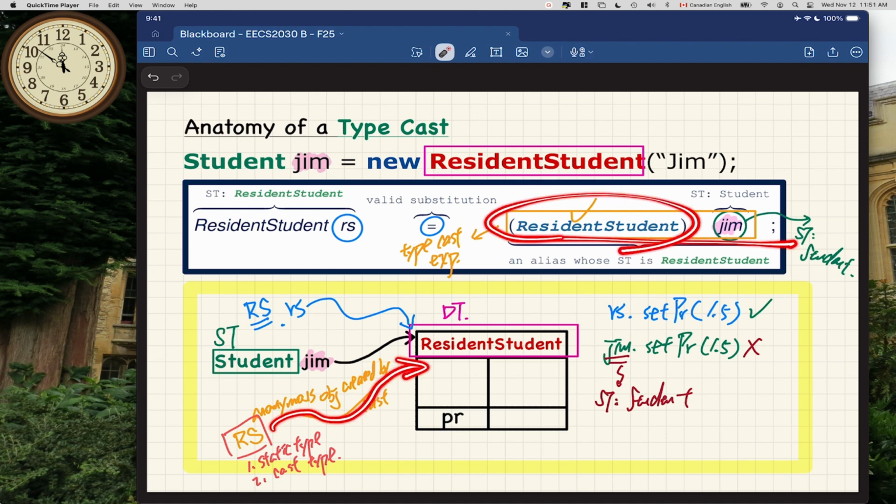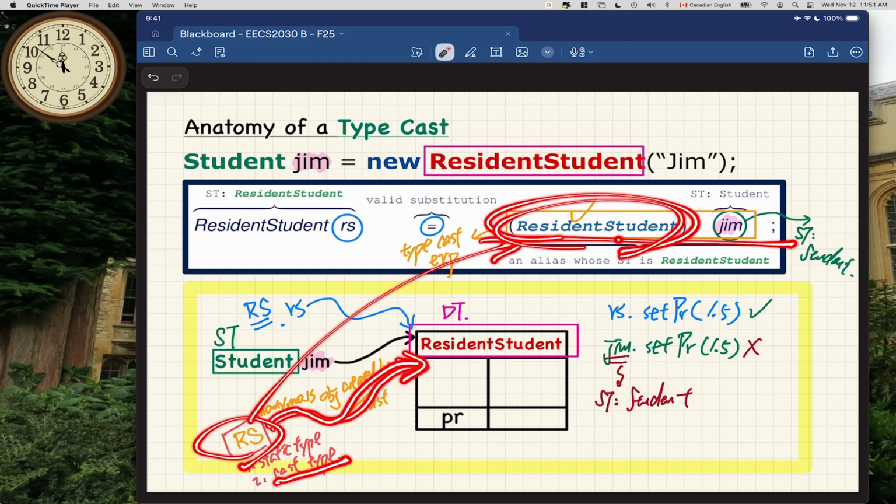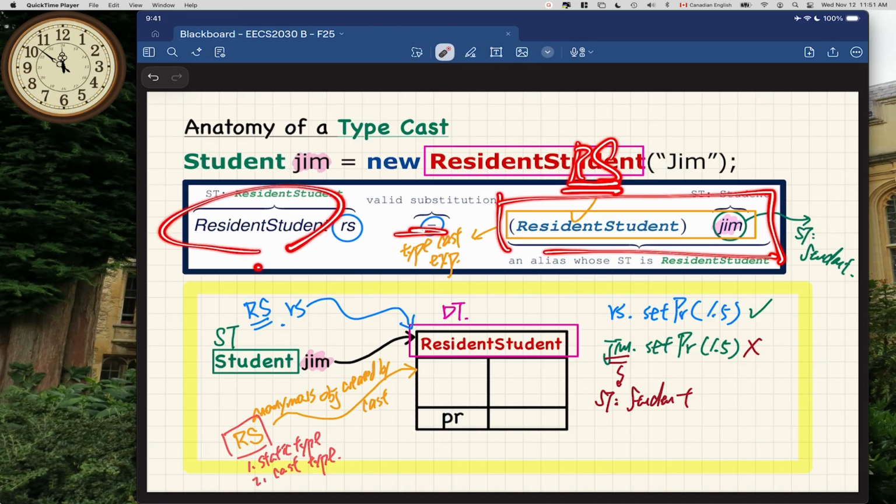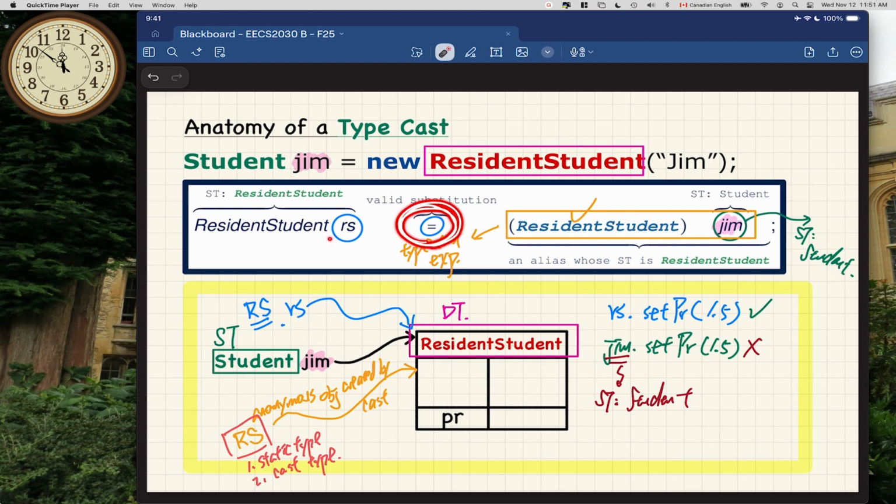This type here, you can call that the static type for the expression for cast. We can talk about, or you can say that as a cast type, either way. This expression here has the static type corresponding to the cast type, resident students. So once we have done that, the right-hand side for the substitution has resident students, which can fulfill the expectation of the left-hand side, which is what we said on Monday. So that's why this variable assignment here is going to compile. So the variable RS over here is just going to point to the same object here. So now we can use this RS using the expectation of resident students.